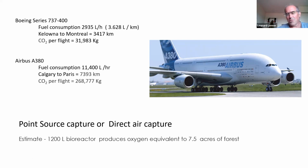So there are obviously other things that have to be looked at for the sustainability of our environment. And again, like I said, our one simple 1,200 liter 4x4x4 tank can equate to about 8 hectares of land. And I can't stress enough, in the Okanagan, land is in short supply. I'm not going to take a field and put 100 acres and convert that into an algae system. That's not feasible, but we can certainly have a warehouse with lots of tanks in it, and basically have 100 acres of forest in a small warehouse space.